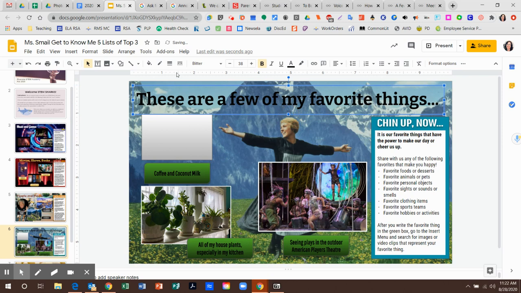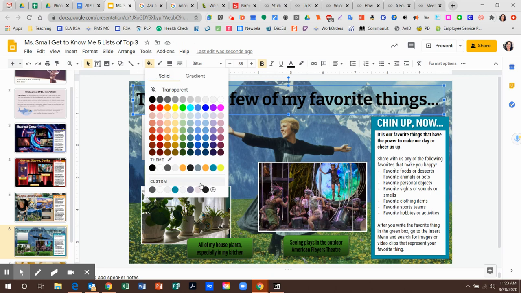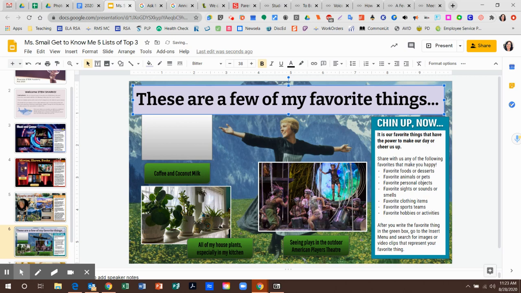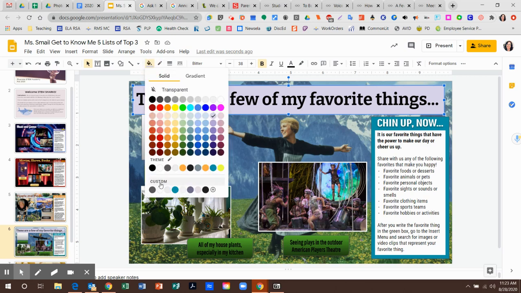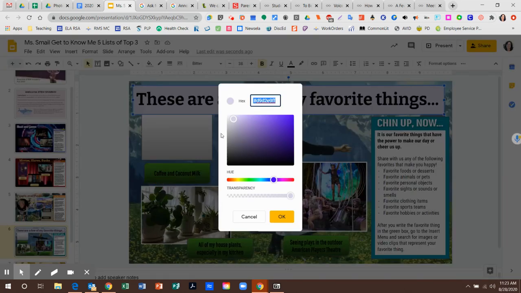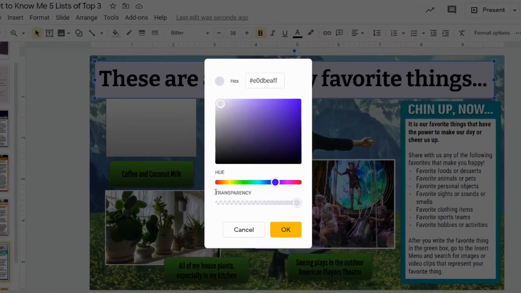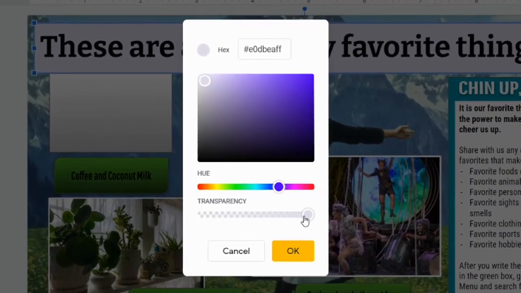And then you can go under the fill tool here with the fill color. I have a color that's already selected here, but I'm going to show you what I did. I went into these lighter purply colors because I wanted it to be close to what the background was, so it would just blend in. And then I can go down to custom, and it's going to allow me to play around with the actual tone and hue. And also you'll see transparency right here.